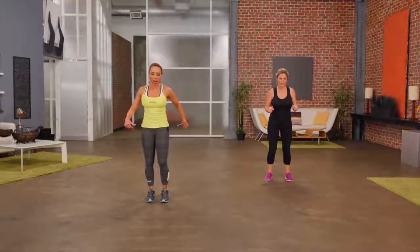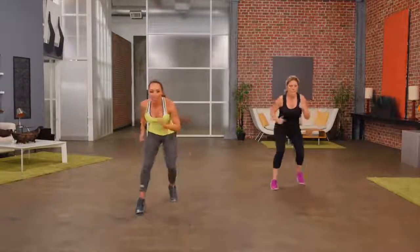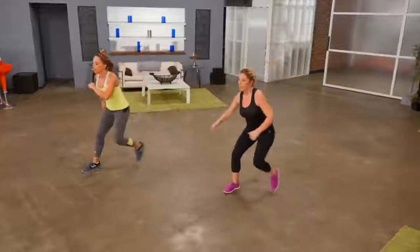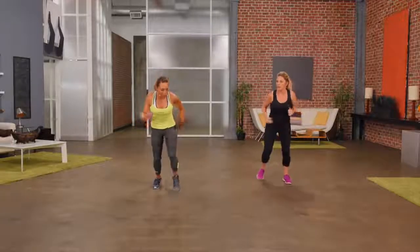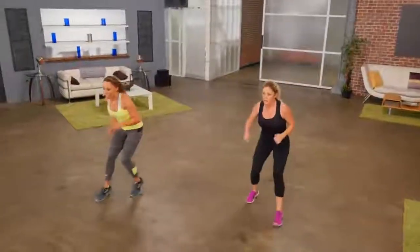Now our next move is really simple. We're gonna just 2 steps forward and shuffle it back. Here we go. 1, 2, shuffle it back. Now let's advance that a little, and we're gonna just run forward, run back, run forward, run back. Getting the heart rate up.